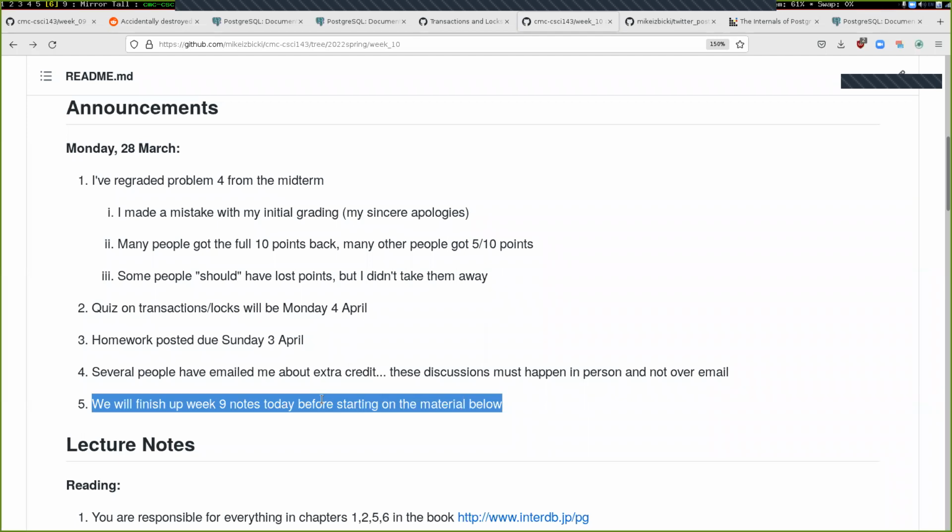The idea of the new material for this week is that we're going to be talking about how these locks are actually physically implemented in Postgres. That will tell us about disk usage of tables, and it will lead us into a discussion about indexes, which will be used for talking about the different algorithms that make the actual SQL select statements fast. The point of all this is that by about the end of next week, we will have everything we need to know to make all of our SQL select statements take microseconds, be essentially instantaneous.